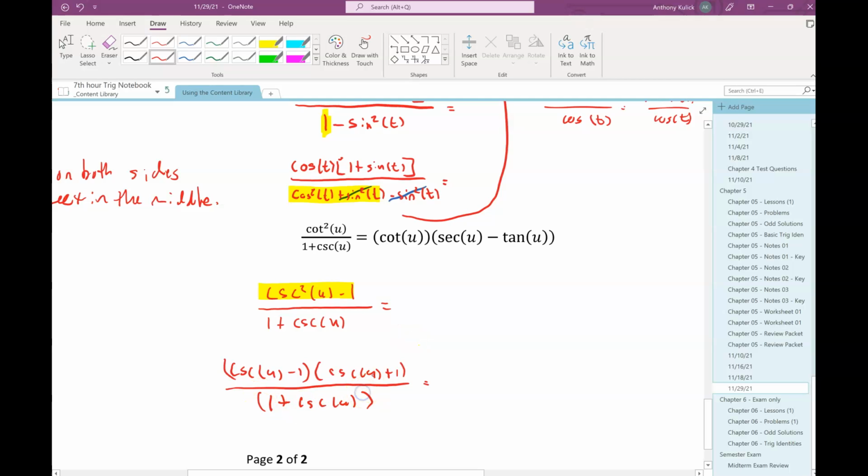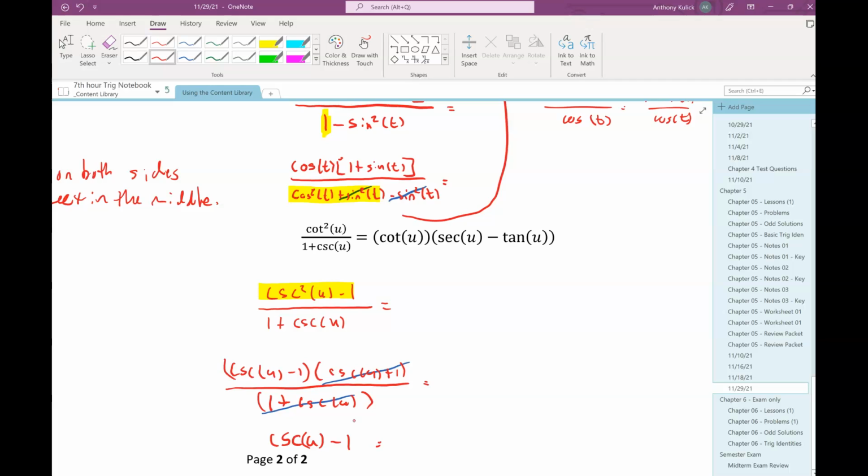because I can now reduce cosecant u plus 1 and 1 plus cosecant u. It doesn't matter that they're written in different order because it's addition, and addition is commutative, right? And I'm like, all right, we're doing great here. But I'm left with just cosecant u minus 1, and I'm looking at what I have left there, and it's like, oh, I don't know how to turn cosecant u minus 1 into that stuff immediately. You know what I mean? It's like maybe I simplified too far or something.